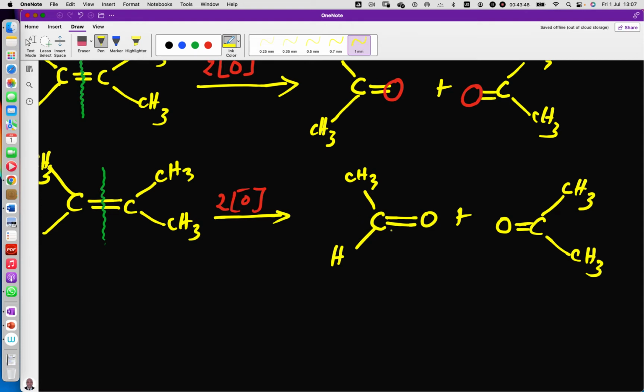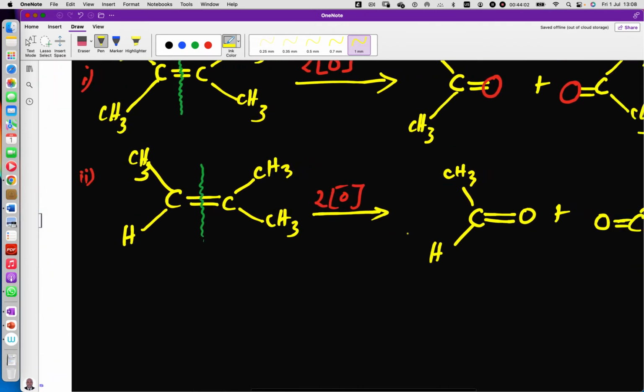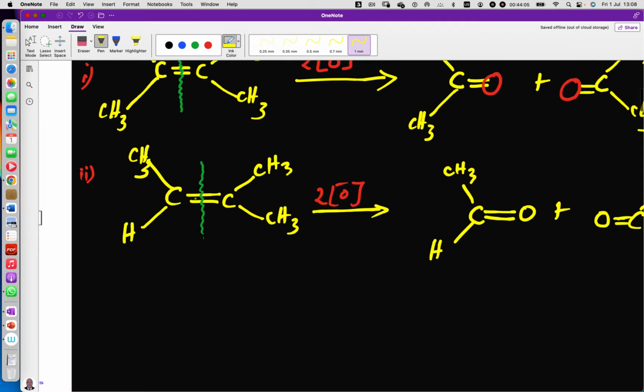Remember that aldehydes are oxidized. So it is still in the oxidation chamber, and it is an aldehyde. Aldehydes are further oxidized to what? To carboxylic acid. So this will be the product that we are going to have here. We will have a CH3. This is the product that I've written here, the CH3 here, the carbon and the double bond.